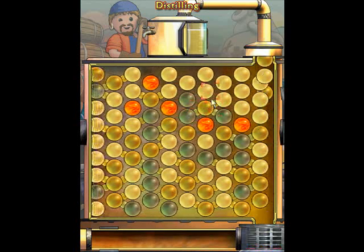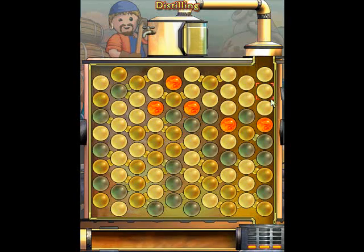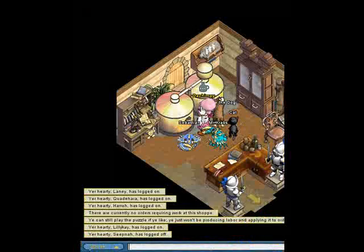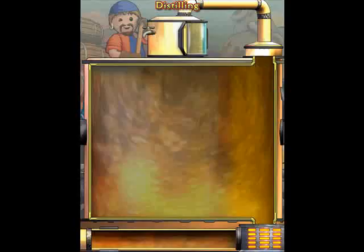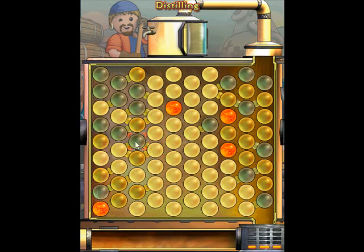Once you've really practiced, you can start doing this figure of eight quite quickly. But it's not just limited to one piece at a time. So if I just start a new puzzle so I can get a bit of white space here. I'm going to just drag these blacks into the middle for a demonstration.